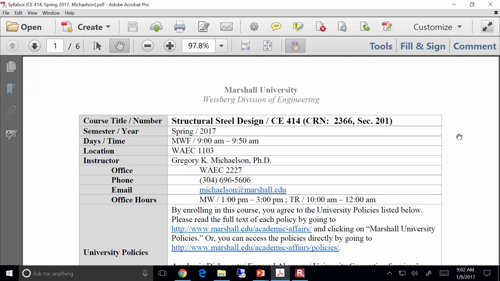I guess good news and bad news in regards to the textbook for the course. There really isn't a textbook for this class. The actual textbook is the steel manual. I'm sure some of you have some friends or whatnot that may have taken this class before, and you might want to borrow it from them. I'm totally okay with that.